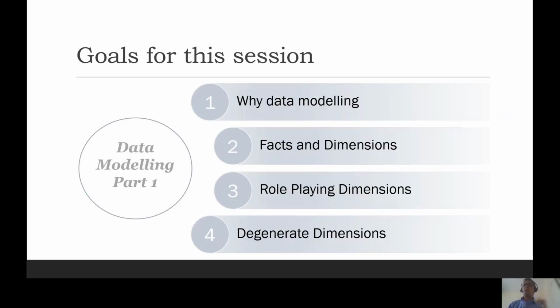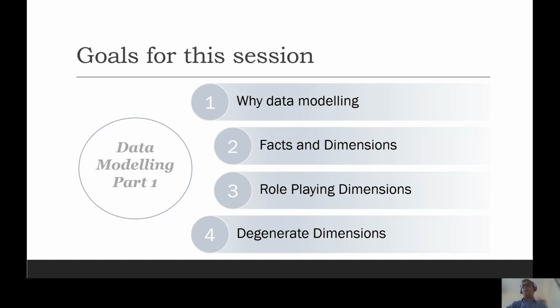Okay, so the goals for the session really are for me to express upon you why data modeling is so important, and then look through the different data modeling concepts. So we're going to cover three elements today. The first of these being the star schema design, which deals with facts and dimensions, and I'm going to explain what this is a bit later on, but really facts are the things that you're observing, or the events that are occurring, and dimensions are the way in which you want to slice or dice and explain these observations or events.